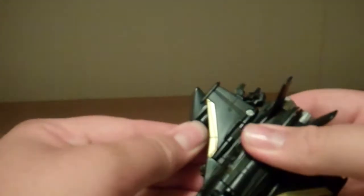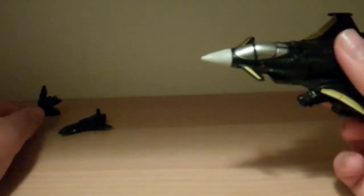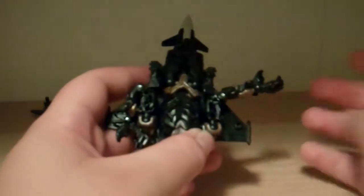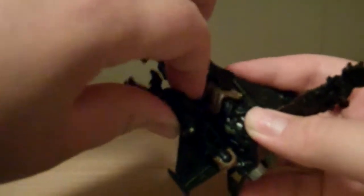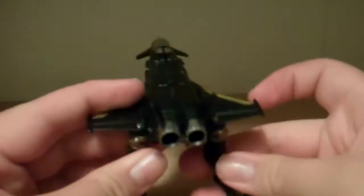All you want to do is pop off the missiles, guns, drones, whatever you want to call them. So you just pop them off like that. And then when it comes to the arms, what you're going to want to do is extend them out here, and then pop them in with this, and then move them down. So extend them, pop the pieces in like this, and extend it out just like this. So there you go.